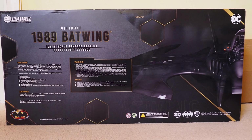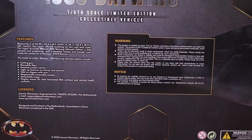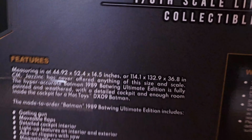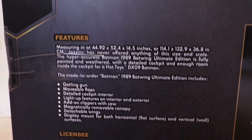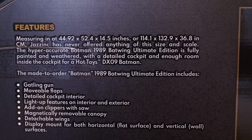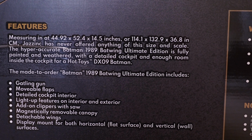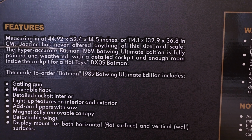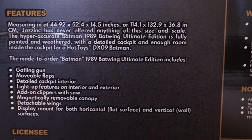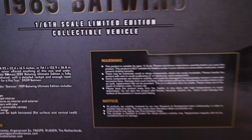All right, before I open this up, I just want to show you guys the back of the box as well. So here's some information about this vehicle. Let's see, the measurement of this vehicle is 42.92 inches by 52. I guess the wingspan is about 52 inches, and then the height is about 14.5 inches. So yeah, this thing is massive. So yeah, let's get into it.